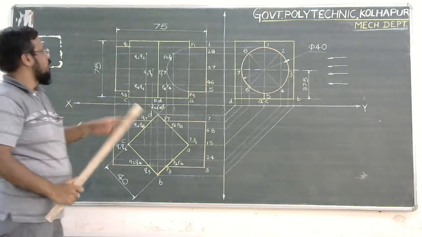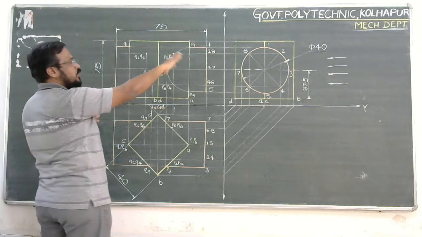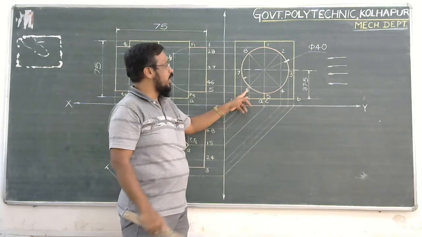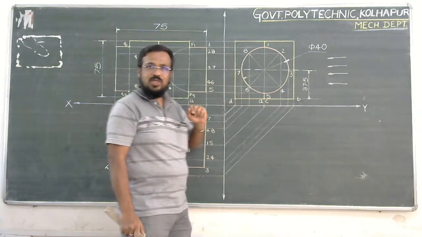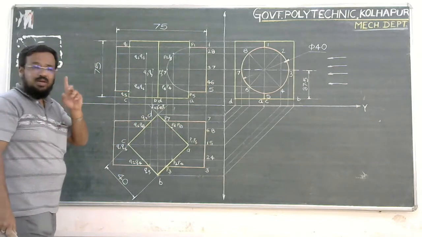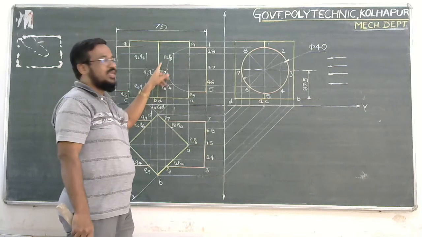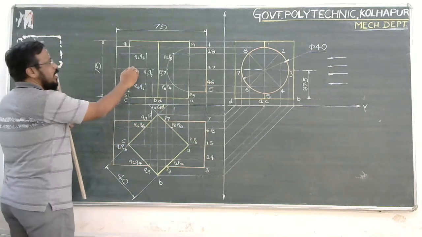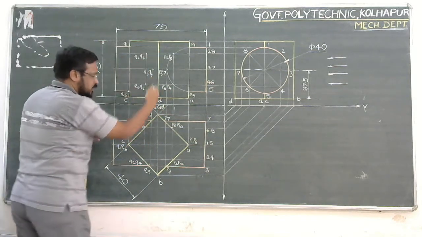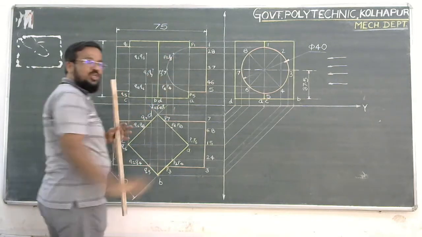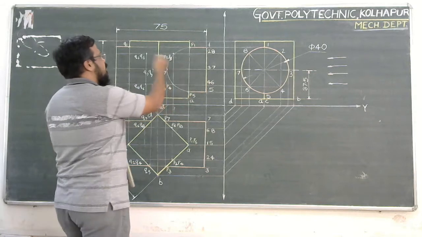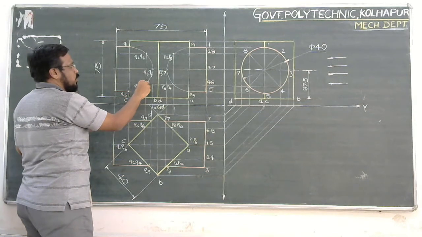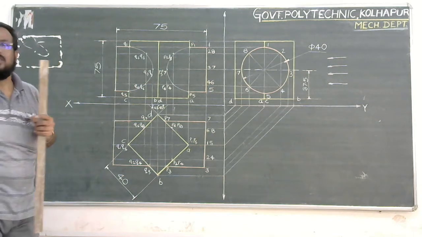Okay. Now, in the same way, up to 5 you have joined, no? It is visible. What will be the case for 6, 7, 8 and 1? Those are not visible. But what happens? Those lie exactly behind this point. So that means those are being covered by the continuous. Here also the same case happens, because the object is symmetrical with this axis. Whatever the nature of curve which we have obtained on this side, the same is going to repeat over here. So from Q1 to Q2 it will join, Q2 to Q3, Q3 to Q4, Q4 to Q5. So it will take the shape in this way.